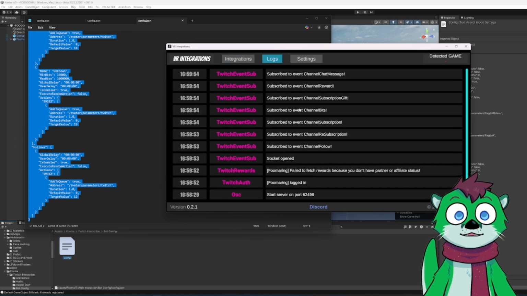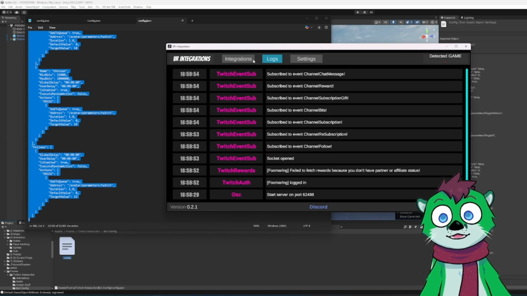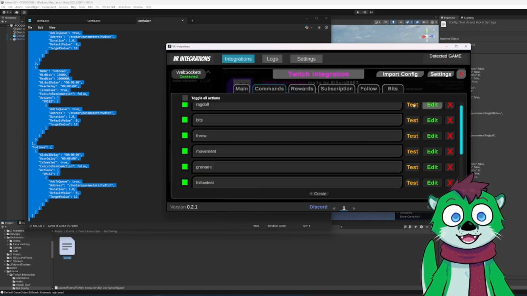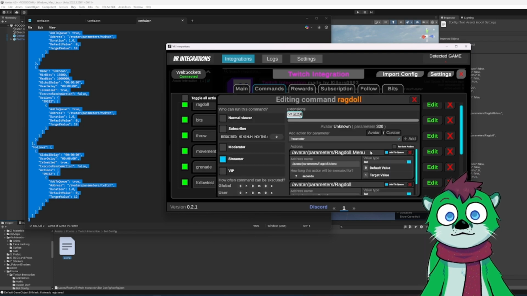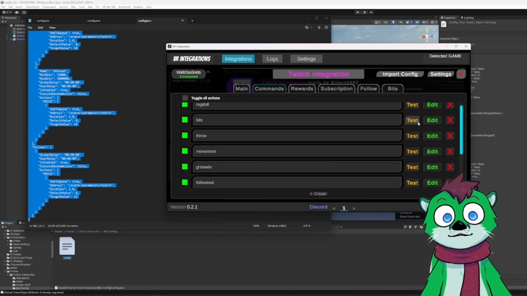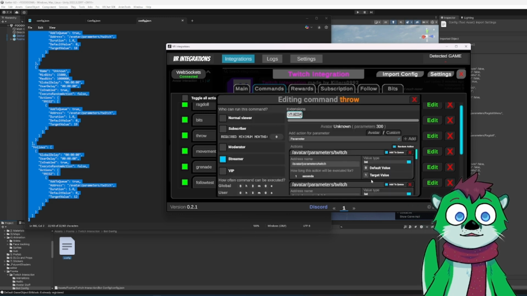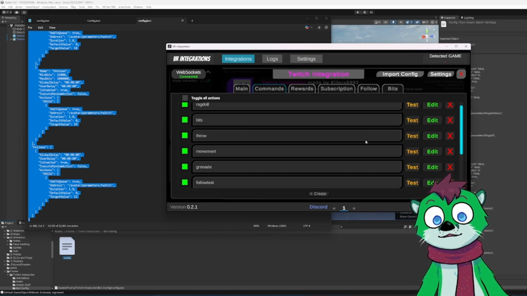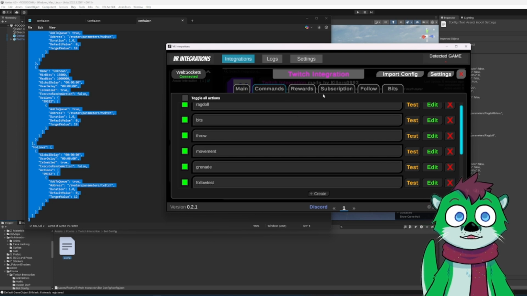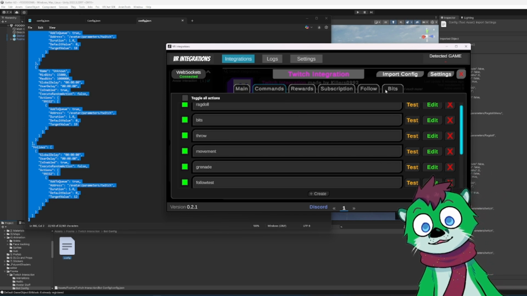As it loads in game, you can see its logs as to what it's detecting, the handshake with your chat, reward systems. Again, just have fun with it, play with it, edit commands. You can change what values it sends in VRChat. You can have it run any parameter on your avatar, output changes. You can have it do movements, things like that. Just whatever you want to do, have fun with it.